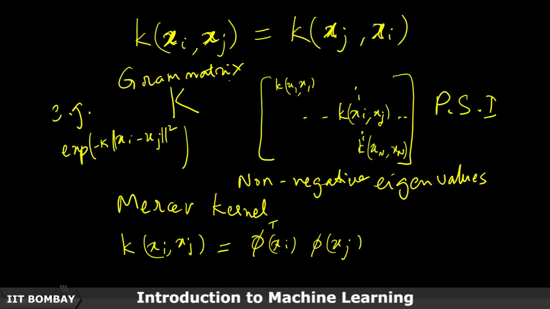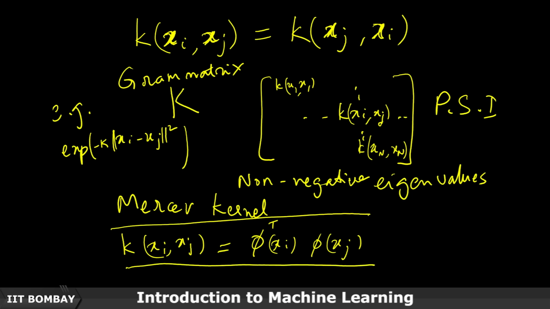So what this points to is that we now want to change the equation of the SVM such that it is represented as xi transpose xj as opposed to x. We want to only have dot product terms in the objective function or in the solution of the support vector machine. Once we can represent it using this, we can replace x with any phi of x, and we can replace the dot product with a kernel. Okay. So that gives us a lot of flexibility in designing nonlinear support vector machines.